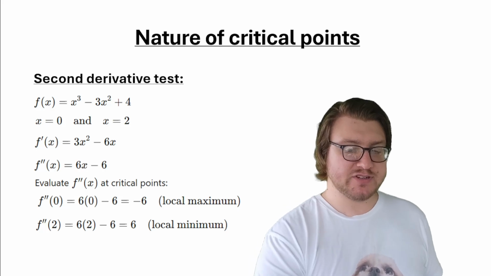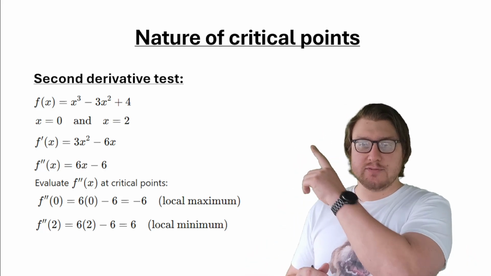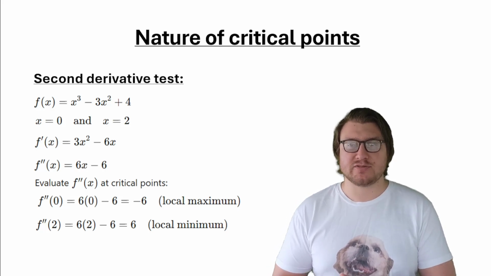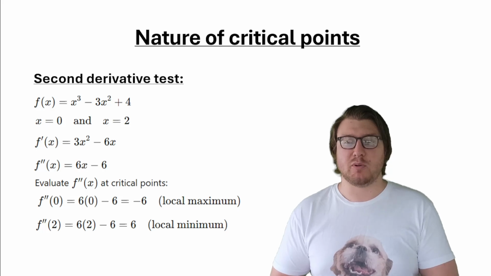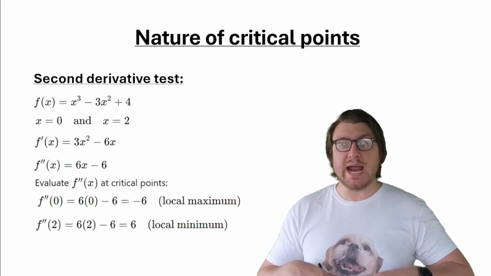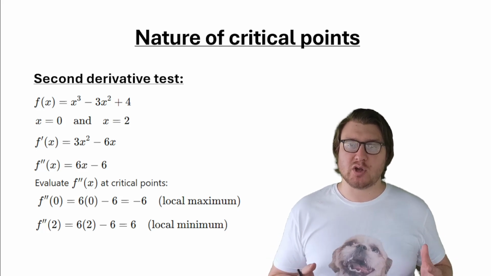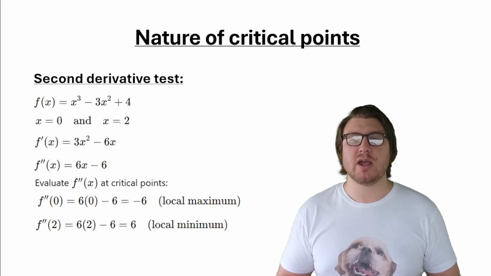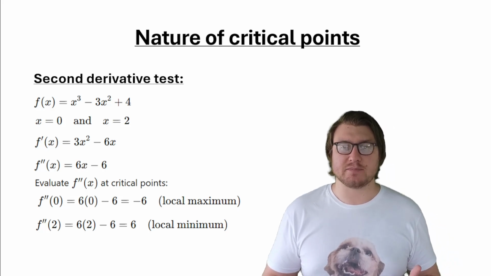The second derivative test is telling us that we use the second derivative. So let's have a look here. We have f of x is x to the power of 3 minus 3x squared plus 4. And we've already figured out that at x is 0 and x is 2, we have critical points. That was from the example before. Now, if this was a new example, you would have to start again from scratch, do the derivative, set equal to 0, solve for x to get these values, which is why I gave you so many examples to practice on, because this will help you get the higher marks on these exams.